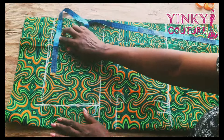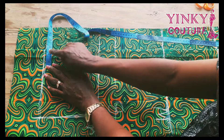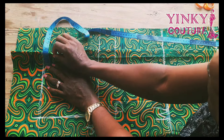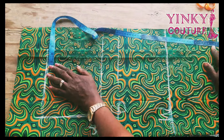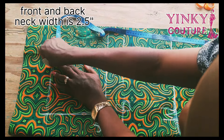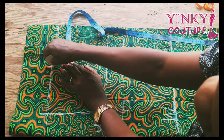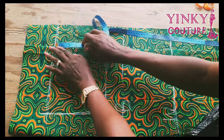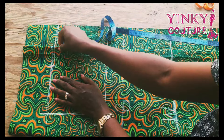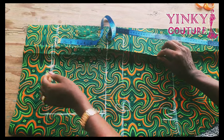Next I will input the neck width. The neck width for this tutorial is 2.5 inches. I think 2.5 should work for sizes 10, 12, and 14 — size 16 will be about 3 inches. This width is 2.5, and here I'm going to come down by half of an inch because this is the unfolded back.